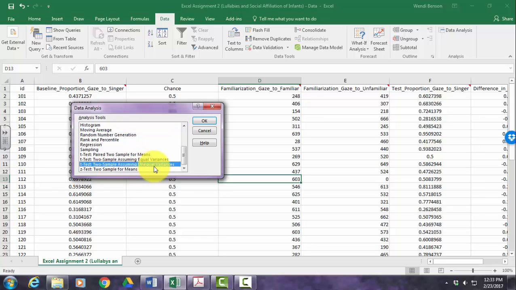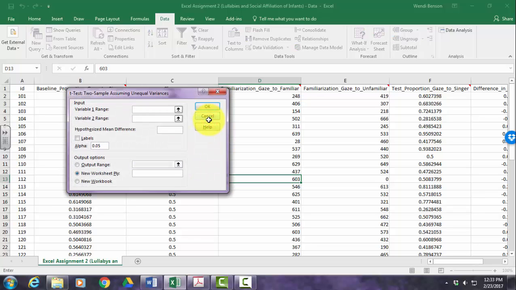It's important to note that Excel really doesn't have a specific option for a single sample t-test. We are basically creating an independent samples t-test, which you'll learn about in a future chapter, but we are just using chance as a constant value. If we were testing against a population mean, that is what we would put here. But we're not testing this against a population mean. We're testing it against a predetermined value, which is 0.5, which is chance. So again, we're going to kind of hack Excel to do a single sample t-test by using the t-test two-sample assuming unequal variances analysis.